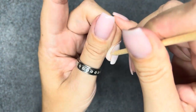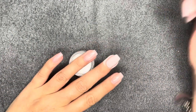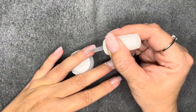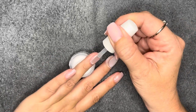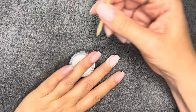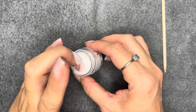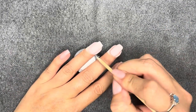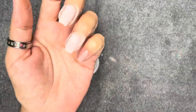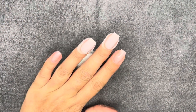I'm starting on the nails that are going to have the decals. Decals are transparent, so I find it best to put them over a white background. I'm just doing one dip of this milky white dip powder on two nails. I have builder gel over my natural nails, so I don't need the strength of dip powder — one dip is fine as a background. Then I'm going to do the neon blue on the other three nails. A little bit later I'll show you exactly how I do decal application and cleanup.